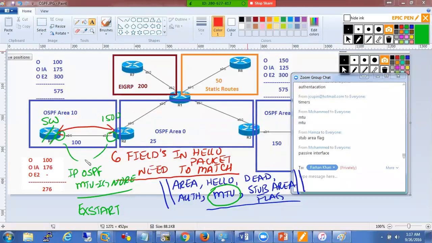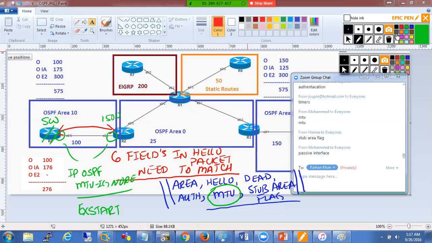All right, so you do have the ability to ignore that, but the other 5 fields that you have, area ID, hello, dead, authentication, stub area flag, these 5 need to match. There's no way of getting around that. Everybody okay with that? What is a stub area flag?